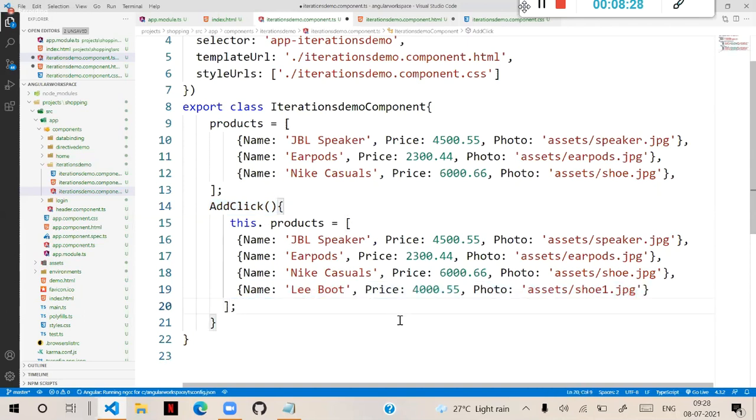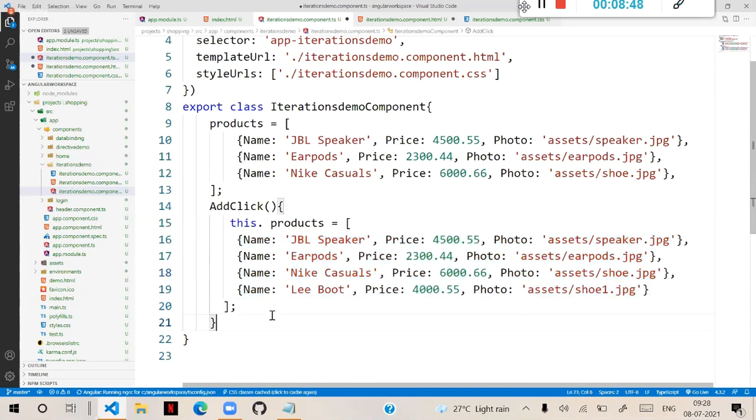Now the question here is, if only one change happened in that collection, will the iterator loop through all the records, or will it update only the record that is newly added? That is the question.